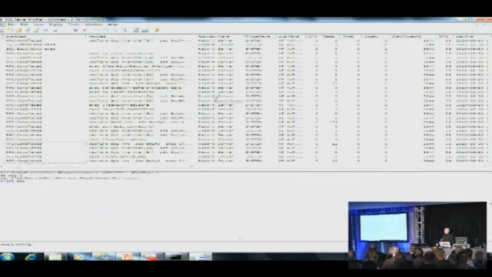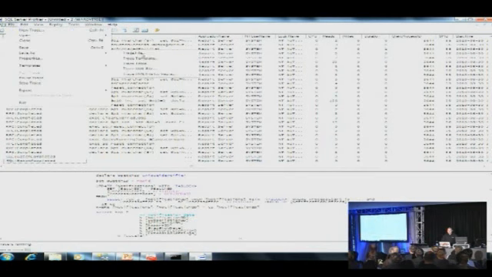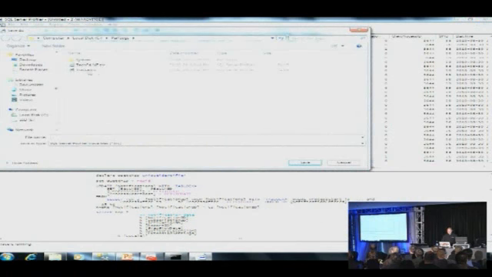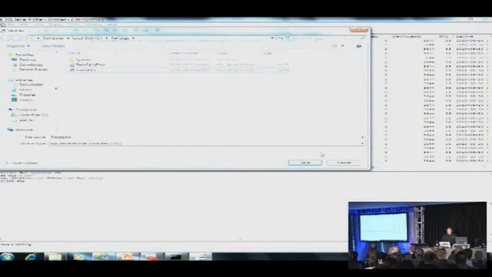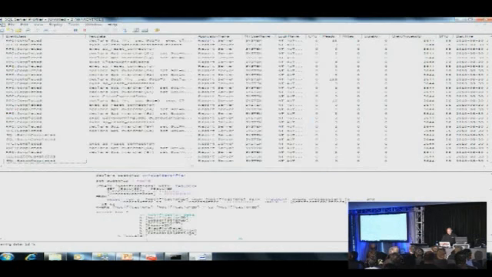So what I want to walk through now is the methodology of how we go about identifying where this performance problem is. We're going to walk through that end to end. The first thing I'm going to do is save this as a trace file. I'm just going to call that trace, for want of a better name.